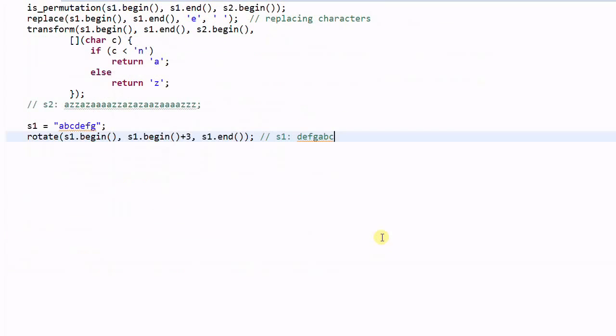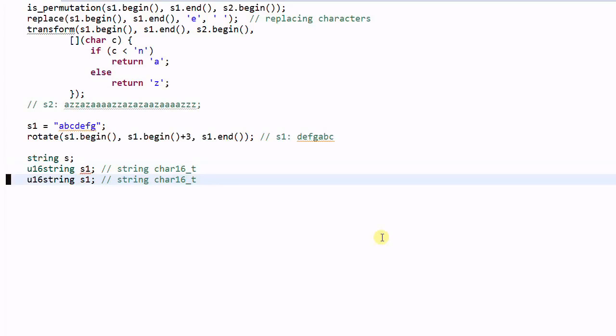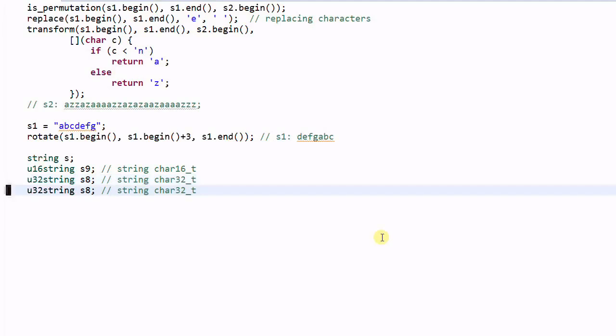Okay, we have talked about a lot of functions for the string s. But there are other string classes, such as u16string, which is a string of 16-bit characters, char16 type. And we also have u32string, which is a string of 32-bit characters.